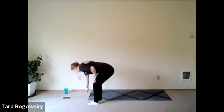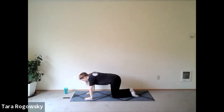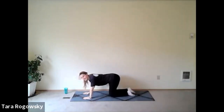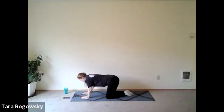And rest. Get into that bird dog position. On tabletop position, all fours. And exercise. Reaching out, opposite hand and opposite leg. Pretending we're climbing. Reaching for that hold, extending.